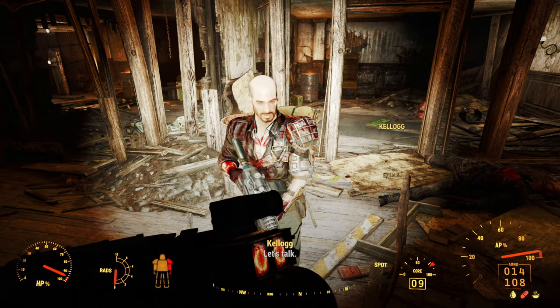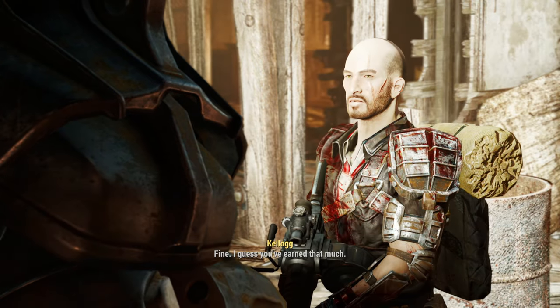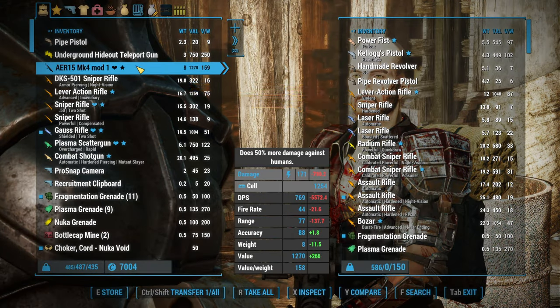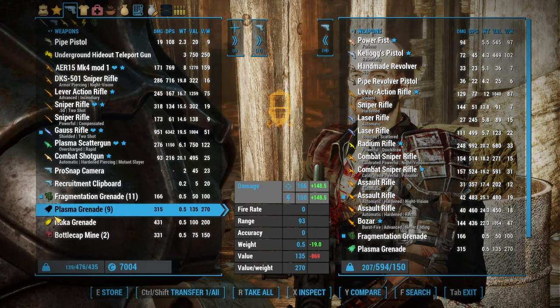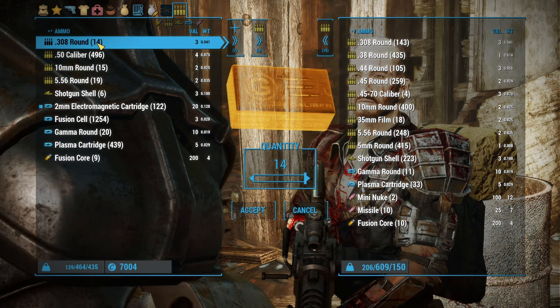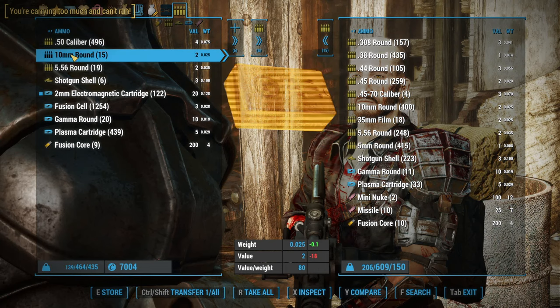Yeah, this adventure really turned a... Oh, dude, you're really bloody. Let's trade some. Oh, my armor, or my arm, is really damaged too. Much. Let's see here. Take the junk. Then I'm gonna give you a mini nuke. That weighs a ton. Oh, I didn't mean to give you all that.